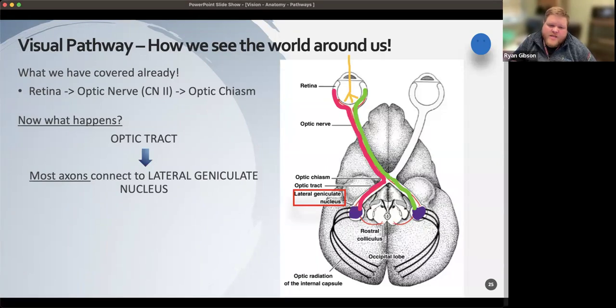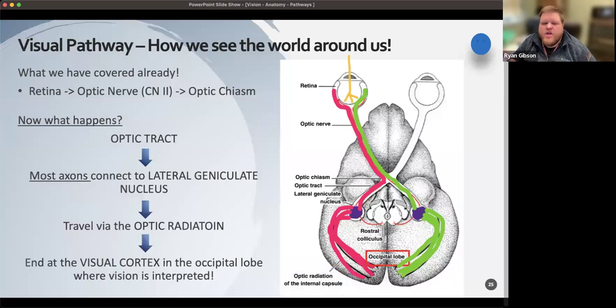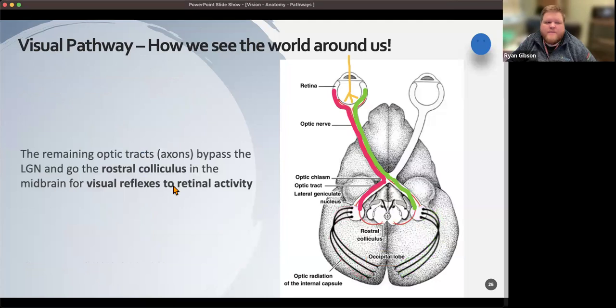We will have a couple axons that tiff off and go do some other things, but we're not going to worry about those right this second. This is our visual pathway. From there, we're going to have axons that leave the lateral geniculate nucleus, travel up the optic radiation, and go to the visual cortex on the contralateral side for that field of view, i.e., visual field. So that is how we see.